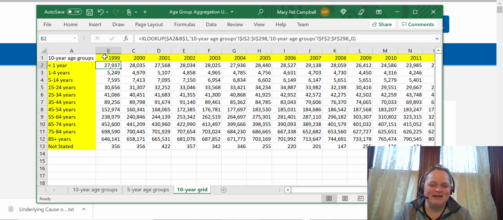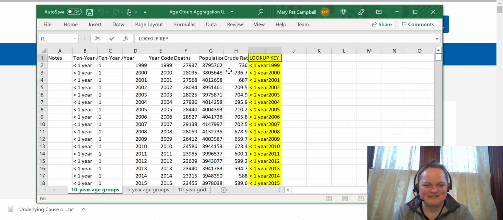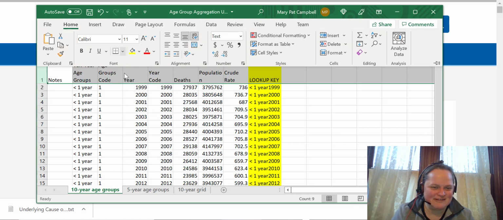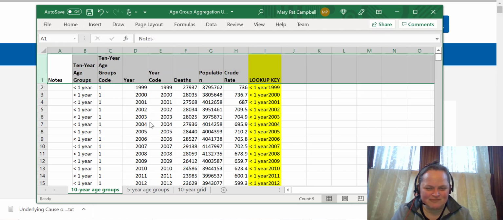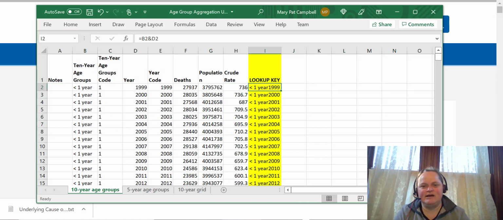Okay, so then I used XLOOKUP. I had to add a column, and you'll see it here over in the yellow. This is the lookup key. Let me put a space there so you can actually see it. And let me do word wrap on this so you can see these and make them bold so you can see them even better. So I added a key because how do we look up our values?